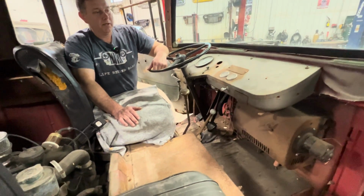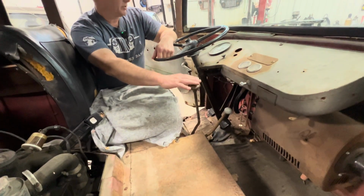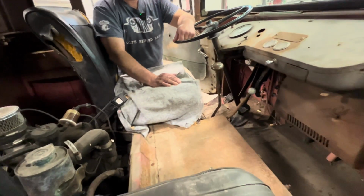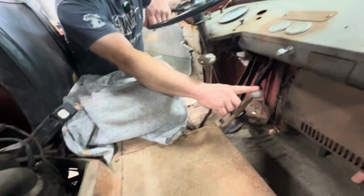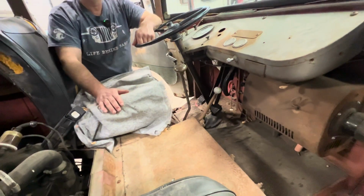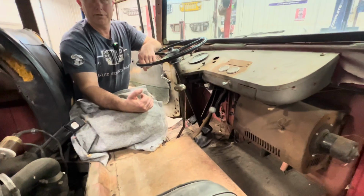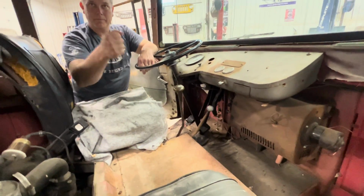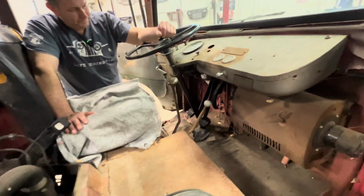And then 3-speed transmission? 3-speed transmission, home doorknob for shifter. Very handy. Is that a choke? That is the choke right there. This is your transfer case shifter. It's a single stick shifter, unlike a CJ would have. So you got your 4 low, your 4 high, and your 2 high, all in one swing. And I see a lever underneath the dash. What's that lever? That's the parking brake.